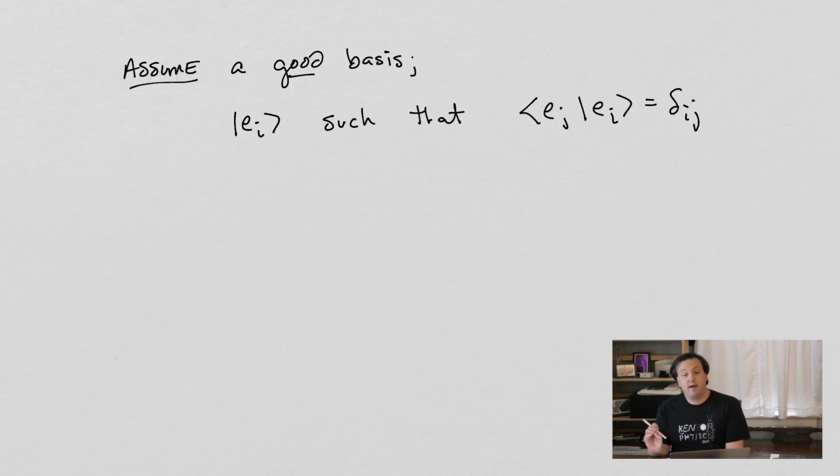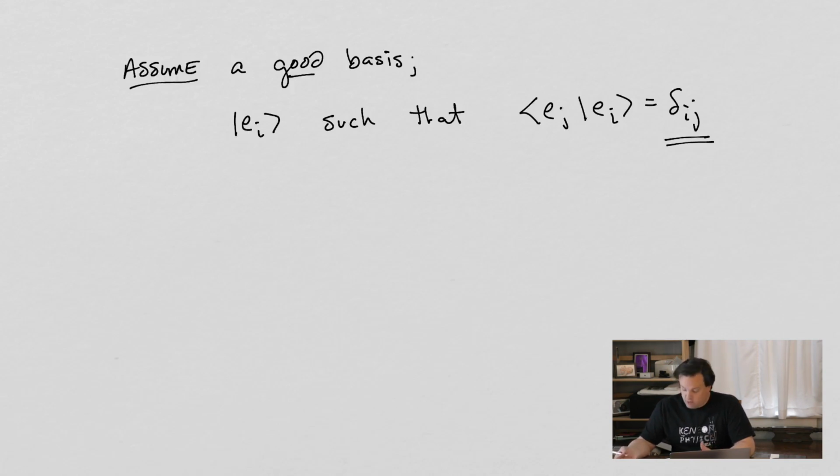And in order to actually do that, I have to be careful that my basis, that is the modes, the states that I want to decompose my system onto, are actually properly orthonormal. That is, when I take the dot product of any two of these states, I get 0 unless it's the same state, and then I get 1, right? That's what this Kronecker delta means: it's going to be 1 if i equals j, and it's going to be 0 if i doesn't equal j.